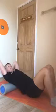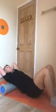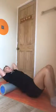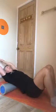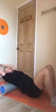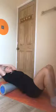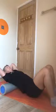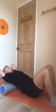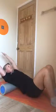Right, so I'm going to stay here and I'm going to straighten one arm out and try and push that arm towards the floor to get a little bit more movement through that one side. And then come back and do the same with the other side. Breathe out and see if you can go a tiny bit further. And once more. Don't let your ribs flare. And once more.